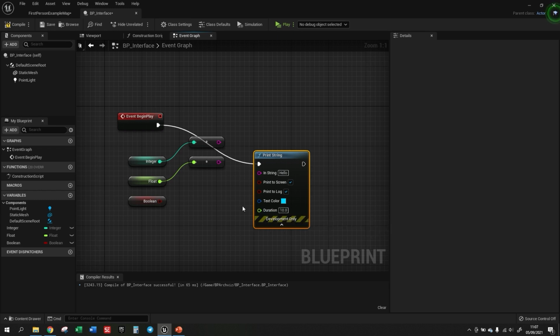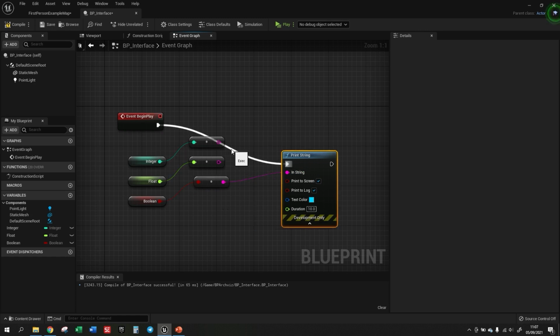So you may change a condition so that it can be clear for the engine to solve. You can bring out the print string over here. It's going through the node, isn't it? So we don't want that. So let's put a reroute in there. Cool. Just so it looks better visually.